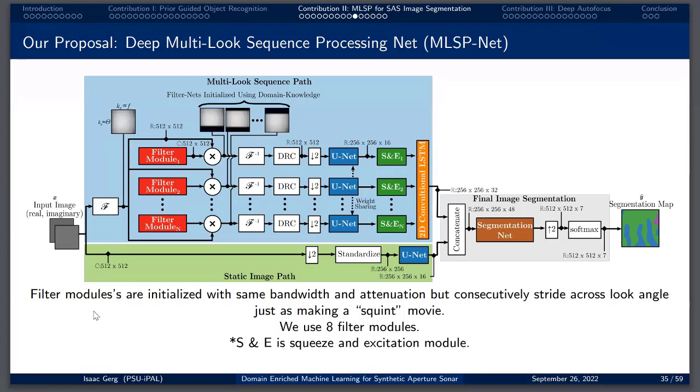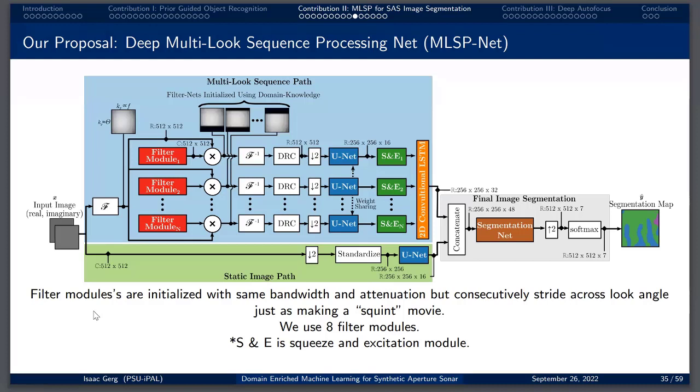When this input image is put into the network, it's going to immediately go off to two paths. I'll talk about the easy path first. This is the static image path. This is kind of a holdover from the previous ways that images have been handled. All we're going to do with this image is not do any kind of k-space filtering to it. We're just going to dynamic range compress it, and then send it through a UNet to generate some features. So this is taking the traditional way that it's been done, where the whole image is used and there's no filtering in k-space, and we're going to generate features from that.